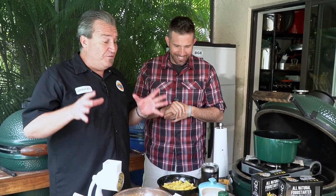Well, what we're doing is we've got the world's simplest mac and cheese here. And I'm adding a little something special. I had some leftover pulled pork. We're going to throw some pulled pork into the mac and cheese. And we're going to feast.